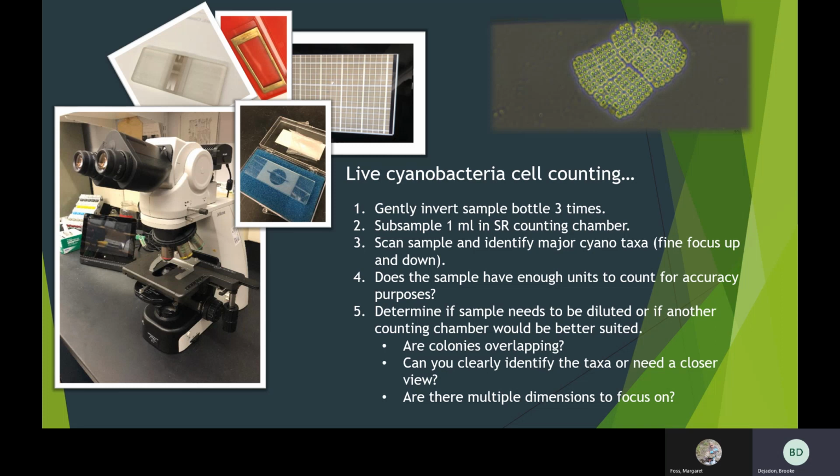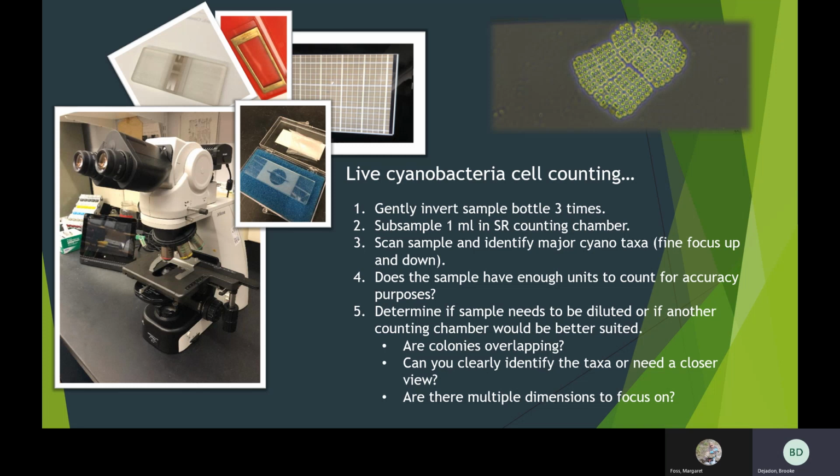In this case, we might have a grab sample or whatever type of sample in a high density plastic amber bottle. That's mostly just to keep the light out, but the high density plastic is also important for the toxins so that they're not binding to a flimsy plastic. So you end up with a sample in a brown bottle, and the same way, you want to gently invert it. You don't want to shake it, you don't want to swirl it, you just want to gently invert it 3 times. Get your counting chamber ready, subsample 1 ml from the middle, and prepare the Sedgewick Rafter in the same way that Brooke showed us.